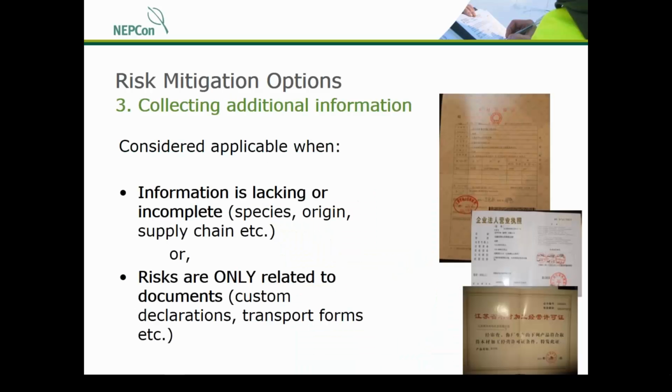Collecting additional information is of course something that can have relevance if you have insufficient information and documentation from your supply chain. That would often be a risk that is identified early on in your due diligence process. When you start requiring information about material, it's relevant to obtain information, but also to analyze the documents and information you receive from your suppliers to verify that the documentation is actually valid, that it's related to your product, and that it contains relevant information related to the risk specified.